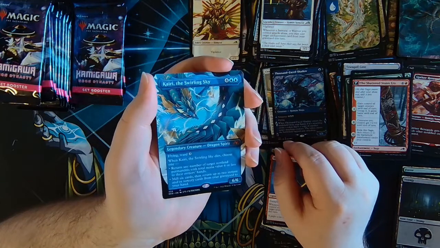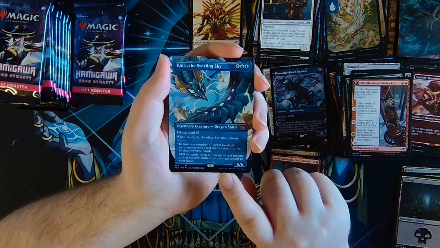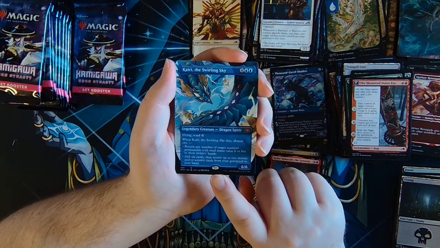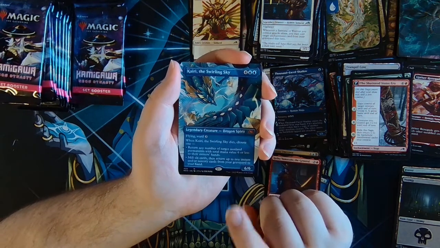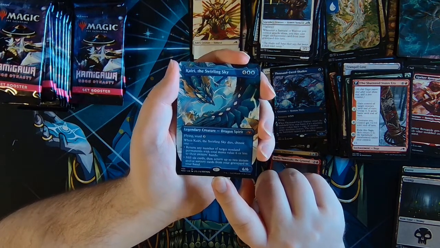Hey, look at that. That is so pretty. Kairi, the Swirling Sky. It's one of the legendary dragon commanders. So Flying, Ward 3, when it dies, choose one: return any number of target non-land permanents with total mana value 6 or less to their owner's hand, or mill 6 cards, then return up to 2 instant and or sorcery cards from your graveyard to your hand. That's beautiful.